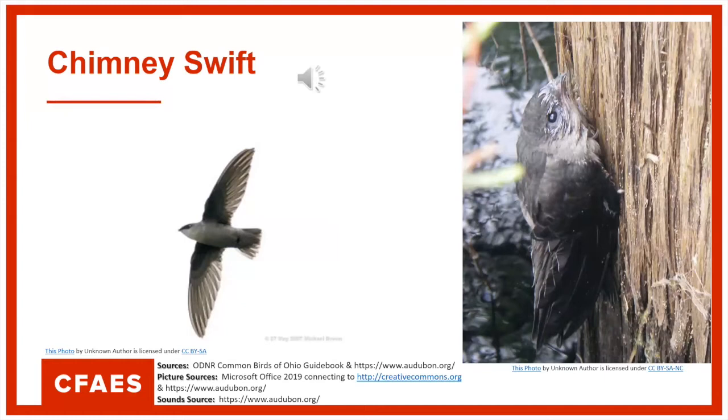One of the reasons their name is chimney swift is because they love making their nest, of course, in the chimneys, right? That's usually the most common place you see them, or in other buildings around houses and barns and things like that. So that's where they get their name. Their diet consists of all kinds of flying insects, flies, moths, swarming insects such as winged ants, anything that's flying through. I'm sure they'll eat mosquitoes too, but that's their preference. So here they are, the sound of them.